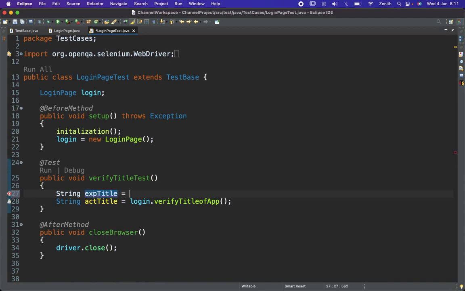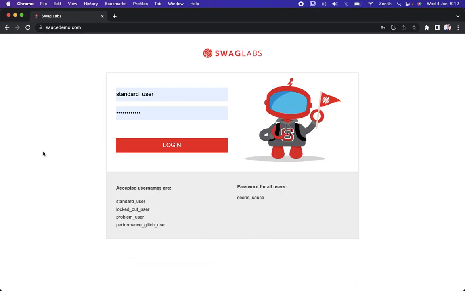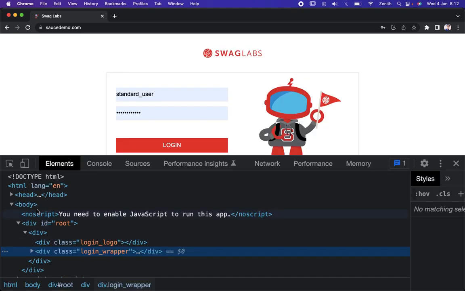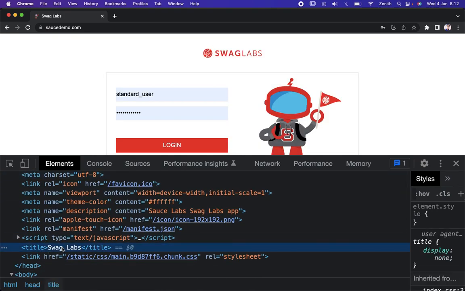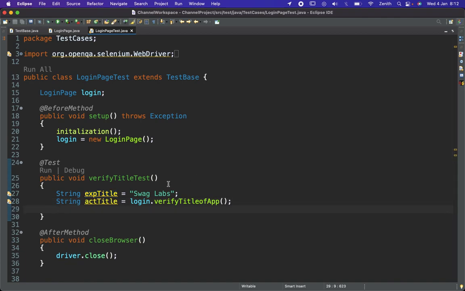We need to find what the expected title is, so we'll go to our application, inspect this, and in the head, this is the title. I will copy this and paste it in our expected title. This is the expected title, this is the actual title we are getting from the method, and now we need to compare. If the comparison is correct, then the test case is passed.